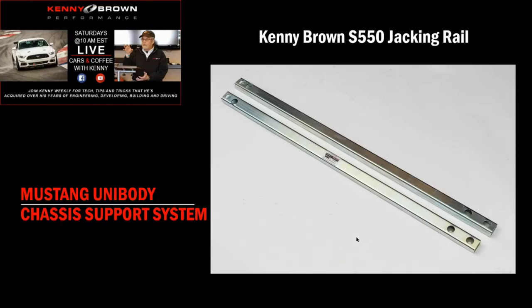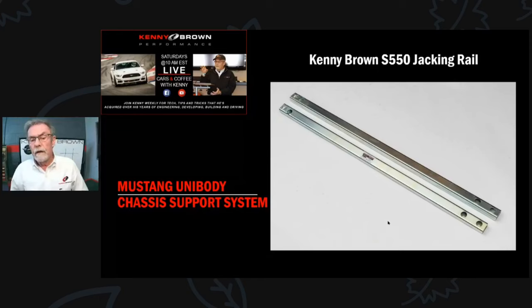It's about a 20-minute bolt-on and makes a real difference when jacking up the cars. This is the only under-chassis support we have that's a bolt-on rather than a weld-on. For Fox and SN95s we weld everything under the chassis - bolting creates holes that wobble and work loose over time. On the S550 there are already two strong existing bolt holes so there's no wobble - it's a really nice, secure mount.